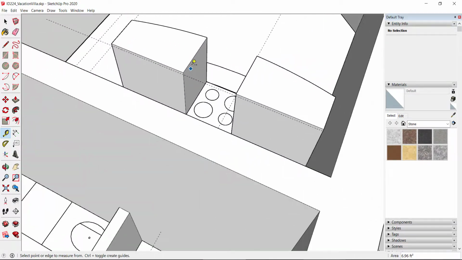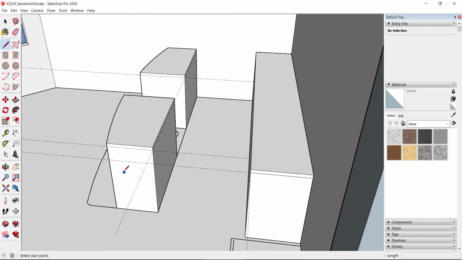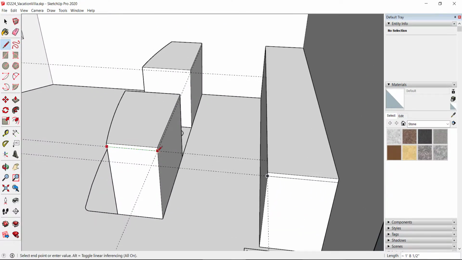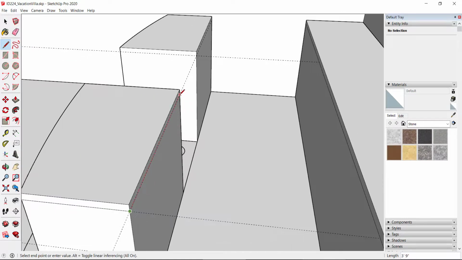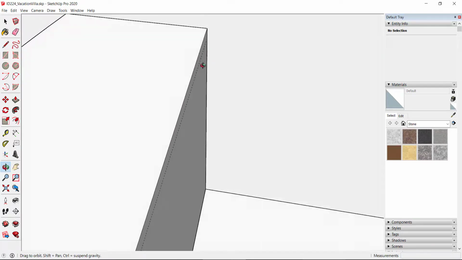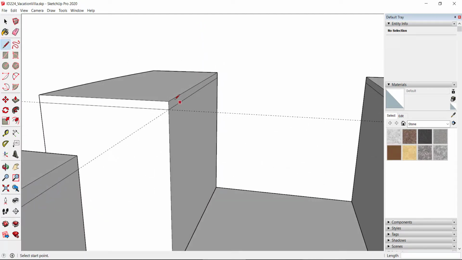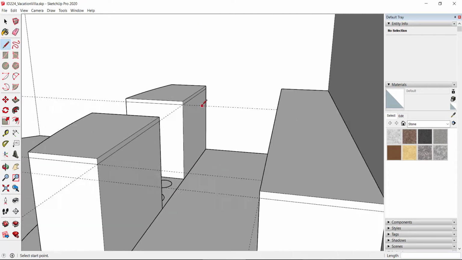I'll show you why in a little bit. And I'm going to take the pencil tool and trace over all those edges, right where those guidelines were. Make sure you get the right spot. There we go. And now I have countertops on the cabinets.